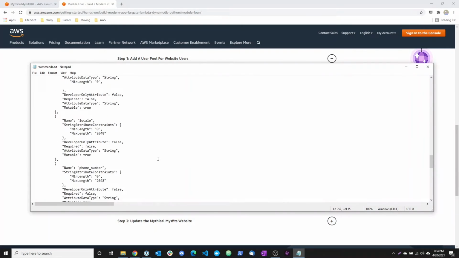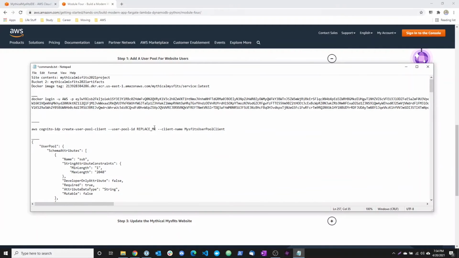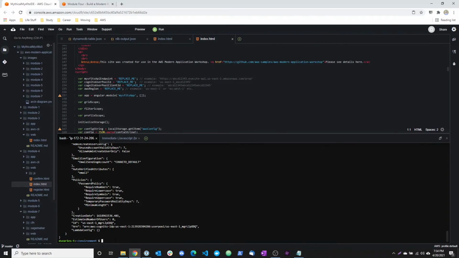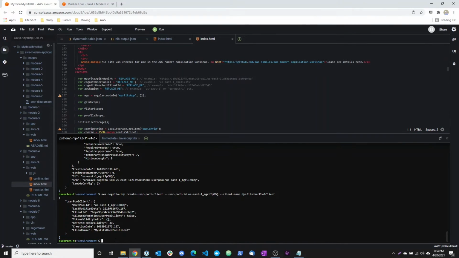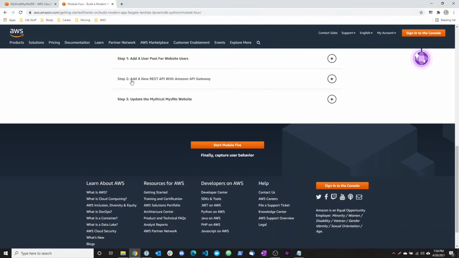Okay, then I'm going to paste that in there, and now we can run this command. Okay, looks good. Let's go back now. Okay, cool, so we completed the first section there. Let's go ahead and move on to the second section.